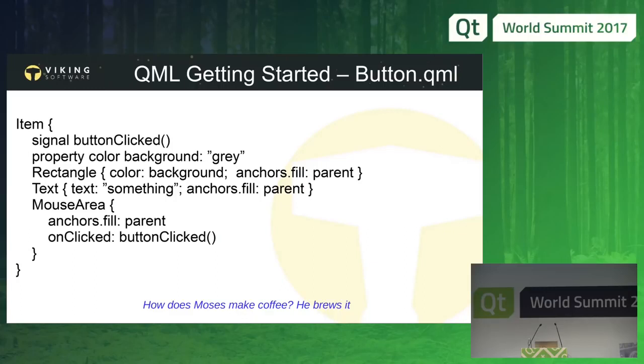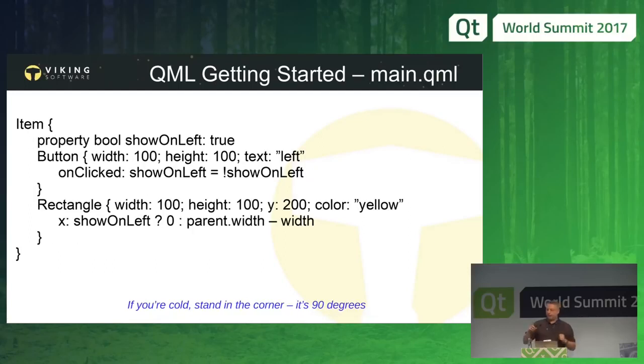One thing I will say about this is the anchoring. Anchoring, you used in C++ and widgets to use layouts. And we do have sort of layouts at the moment, but a lot of the times what you do instead in QML is to use anchors, which means when you have an item, you either anchor it on the side or on the top or on the bottom. Here, I anchor it to just fill it out completely. But it's something you'll have to learn to handle as a C++ programmer when you do this instead. If I have time, then I will open Qt Creator at the end and show the full example here and show you how this works.